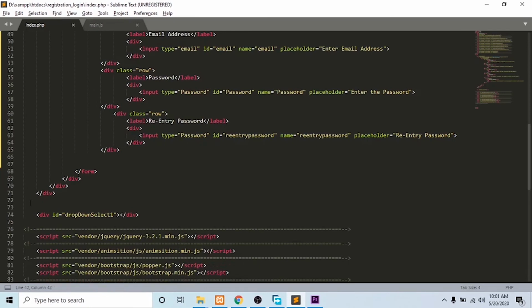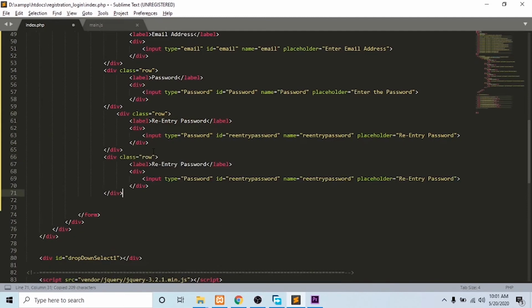So now we have to create one submit button. So I'm going to create the one submit button.